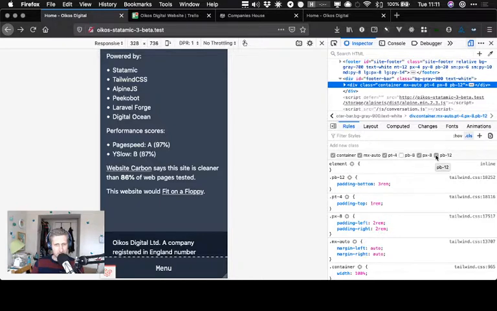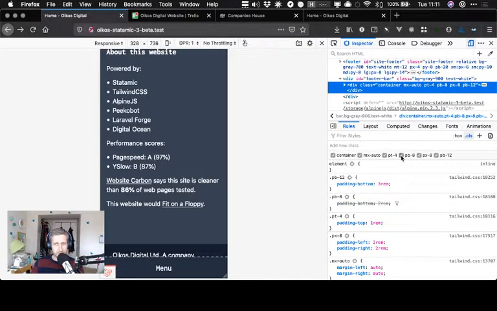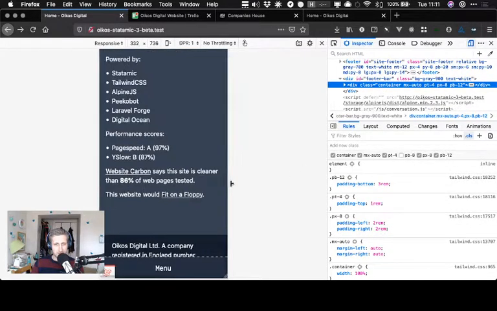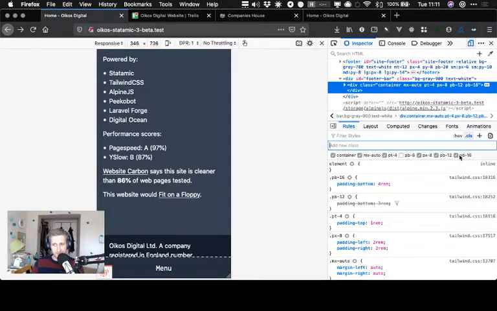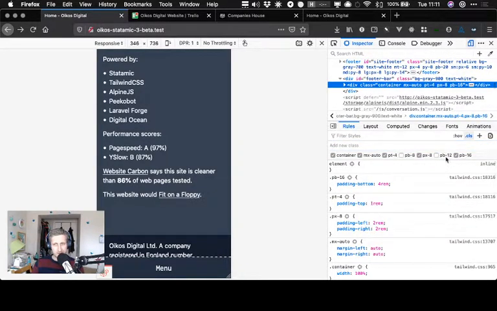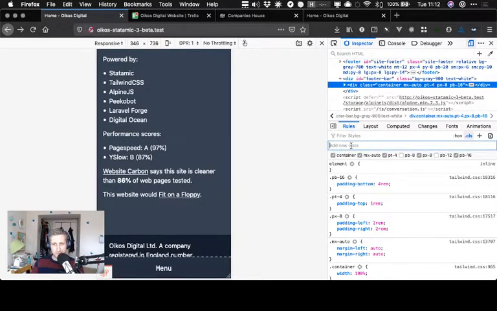Did that even work? Yes. It's not done that redraw. Firefox can be a bit twitchy with this redrawing weirdness. Padding bottom, don't know what the next one is, 16. The scale in Tailwind doesn't include every number. Padding bottom 20.